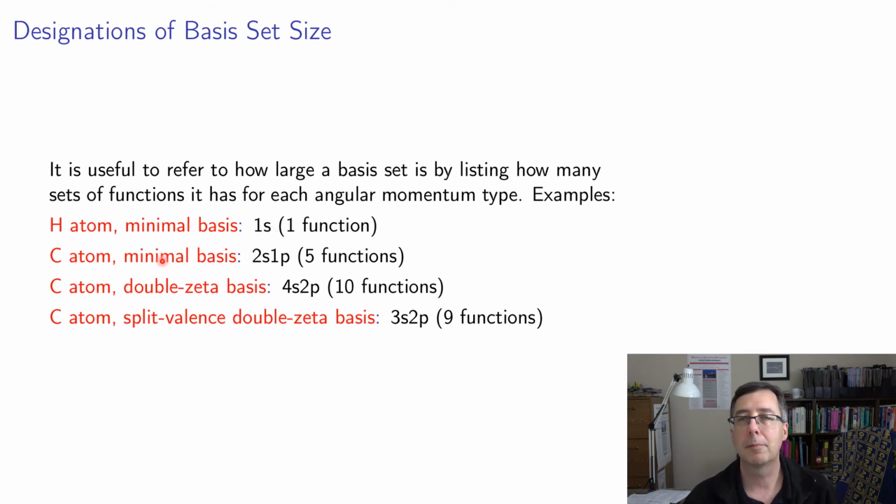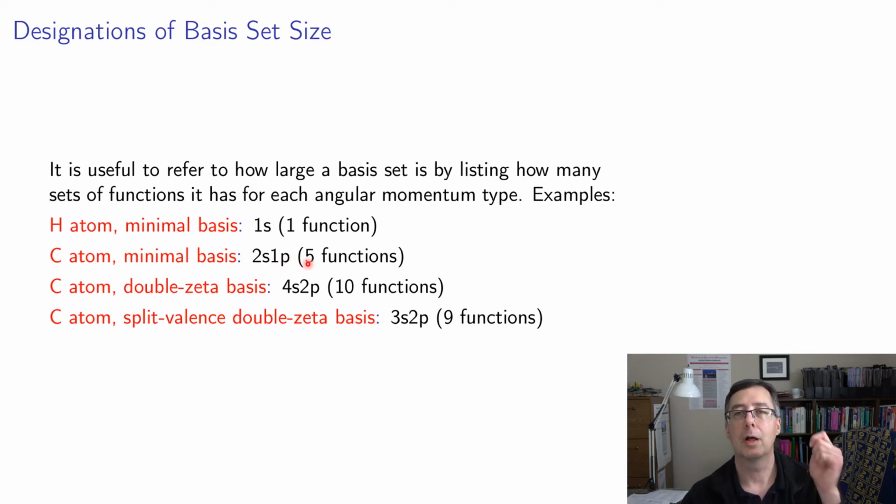What else would you call it? Carbon atom in a minimal basis. Well, in the actual atom, I involve 1s and 2s and a set of 2p's. So I could write it this way: 2s, 1p. In this context, 2s doesn't mean a single 2s function. It means I have 2 s functions, a 1s and a 2s. And 1 set of p's. So anytime you have a set of p's, you just call it 1p. It means 1 set of p's. Okay? So that's 5 functions.